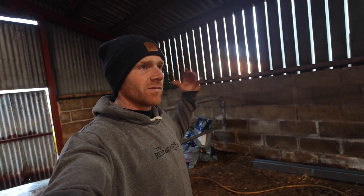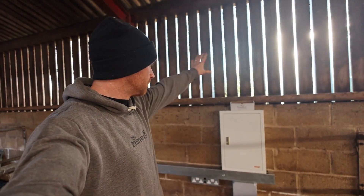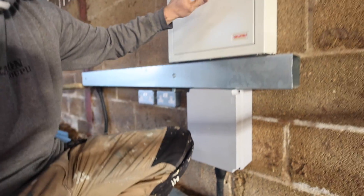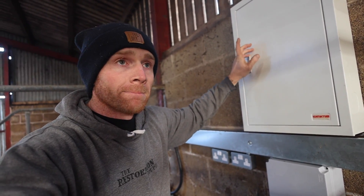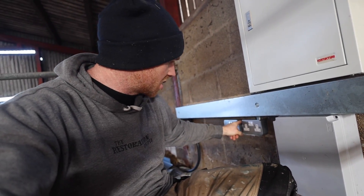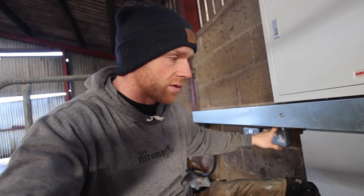This room is going to be an agricultural store on the plans, so it will always be a barn. This is kind of where it's come in — I'm going to board up here just to make sure all of this has come completely tight. So this is our incoming three phase straight from the stone barn, comes into here — this is where all the distribution happens. At the moment it's only going one way, but in the future there'll probably be one, two, three different supplies coming out of here. James decided to put some sockets in here which is going to be much needed — either for charging, or we'll probably bring the sheep in here for lambing, electric fencing, pressure washers — always handy.